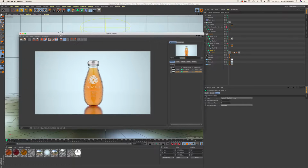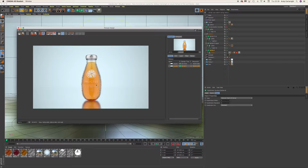So this is just the current state which the project is in. I've very recently just gone on an alteration process of altering the condensation object, altering its dimensions in the z-axis to make it thinner so that it's stuck to the surface of the bottle better. This has basically resulted in it looking more realistic, as you can see in the render here. And as well, from the last little render which I've done here, I've also narrowed the label.